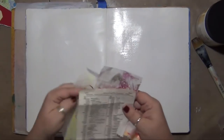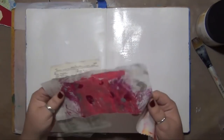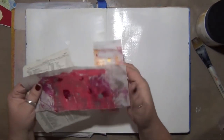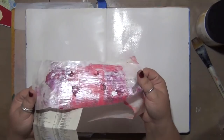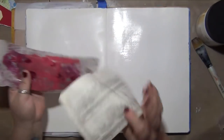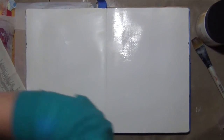These are all just bits that people sent me. I don't know, junky, but not super patterned, just little scraps. That's what I'm talking about. This has such a pretty shiny paint on it. Oof, I love it. And this is a page out of a book of some sort. I don't know. I'm just sticking stuff down.